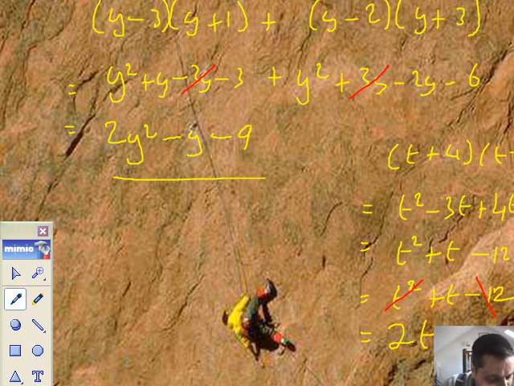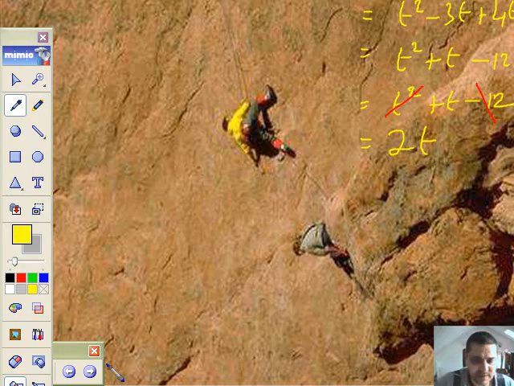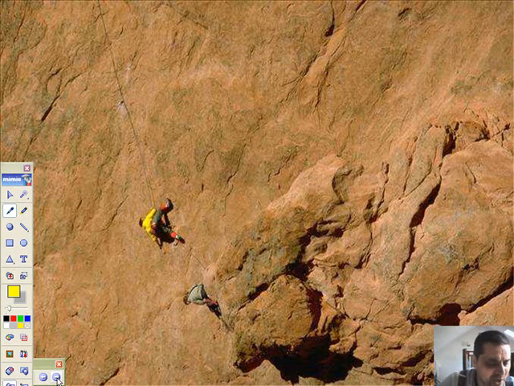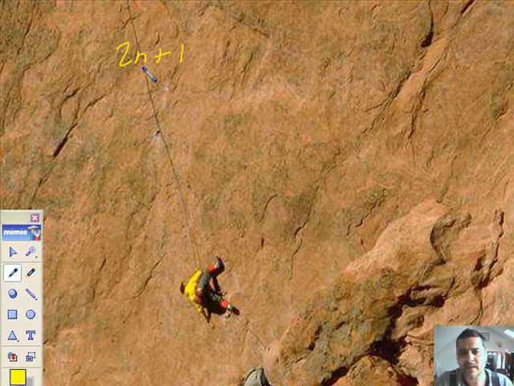I'm going to do question 5 because it's like a mini proof, and I'll turn over and do that one. So question 5 says this: any odd number can be written as 2n plus 1. Let's just decode that. If n is an even number, 2 times an even number is an even number. Then when you add on 1 onto it, it becomes odd. Now if n is odd, if you double an odd number, it becomes even. Then you add on 1, it becomes odd again.